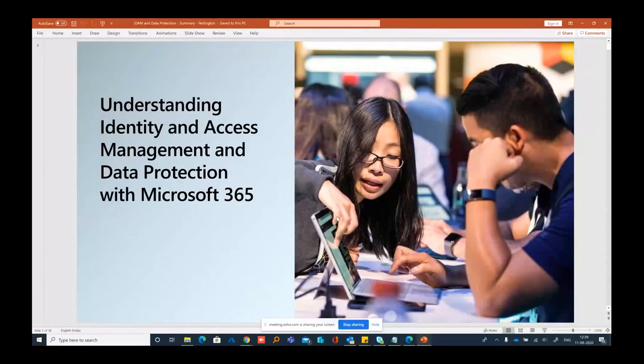We are here to discuss Microsoft Identity and Access Management in your Microsoft 365 suite. I am Ronak here, and I would be driving you through the fundamentals of identity and access management that are available as a part of the Microsoft 365 suite. And it is very important for all of us to know how identity and access management works in today's world.